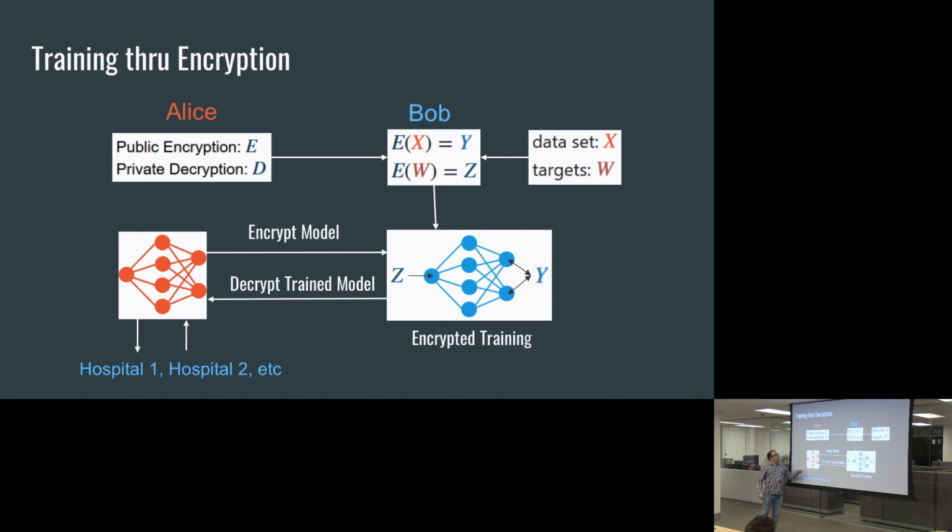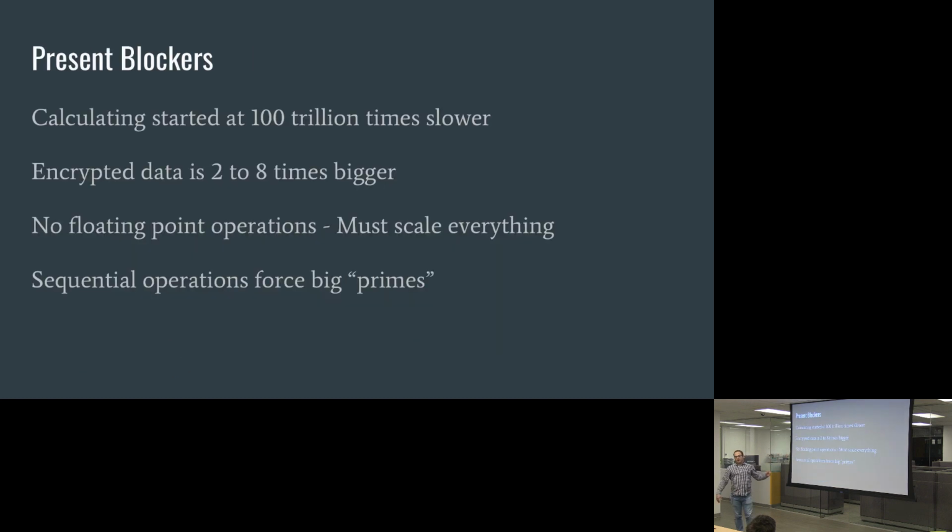What's extra cool is that Alice can do this repeatedly. Alice can take this and send it to another hospital, another person, another hospital over there, and they can each go through this process and train on really huge data that no one has to share with anyone else. So that's all really cool.